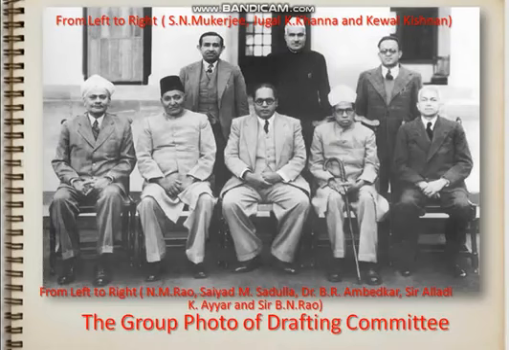Now this is the photograph of the drafting committee. From the left you can see S.N. Mukherjee, Jugal Kishore, Keval Kishan, then N.M. Rao, then Syed Saadullah, then Dr. B.R. Ambedkar, who was the head and chairperson of the drafting committee, K. Iyengar and B.N. Rao. So these were the members of the drafting committee.